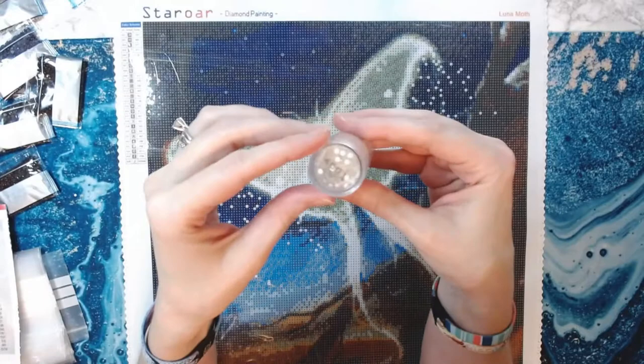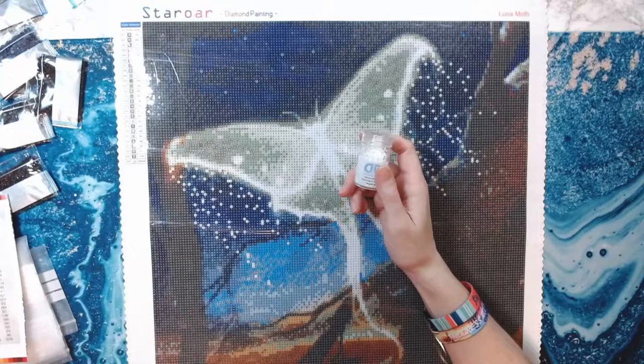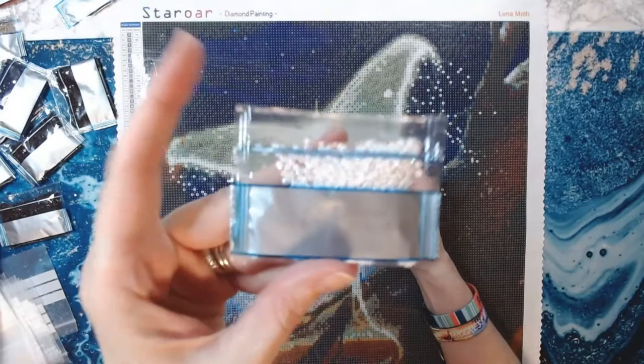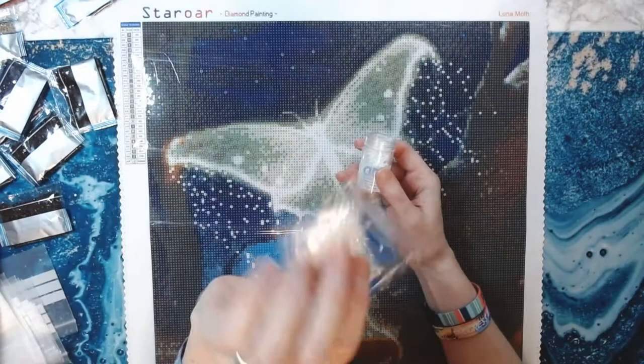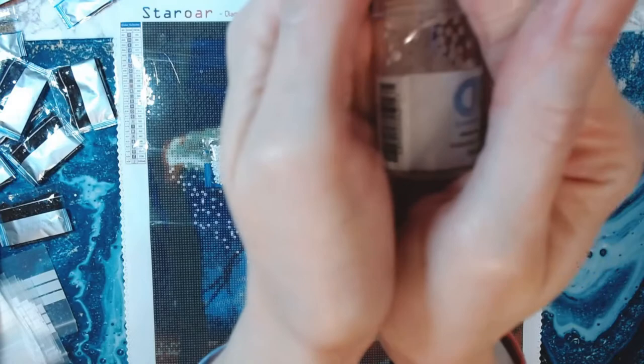And J originally is, I don't think I have them out. I don't know what I did with them. Anyway, originally J was the white ABs in the painting. Oh, here they are. So instead of it being the sparkly ones, you know, ABs, it's going to be glow in the dark. And I can't really promise you they glow. I don't want to turn all the lights off. But I'm going to replace everything.